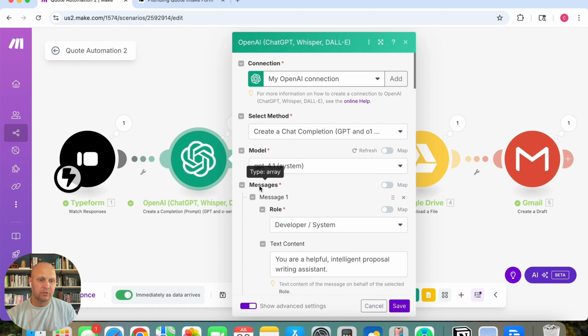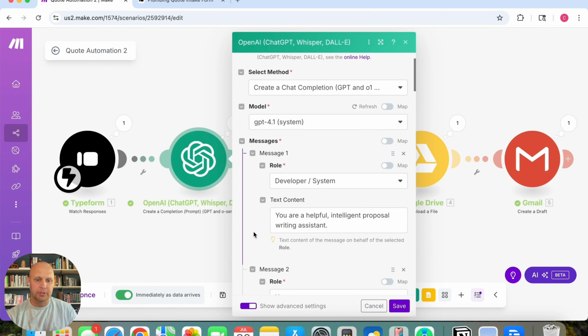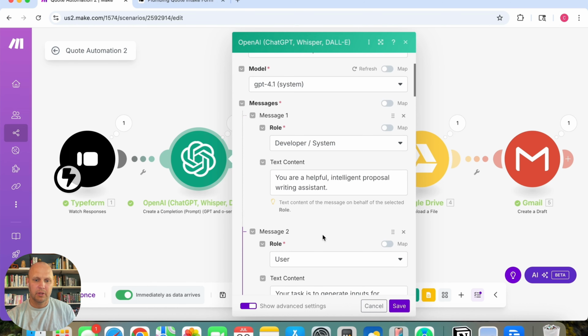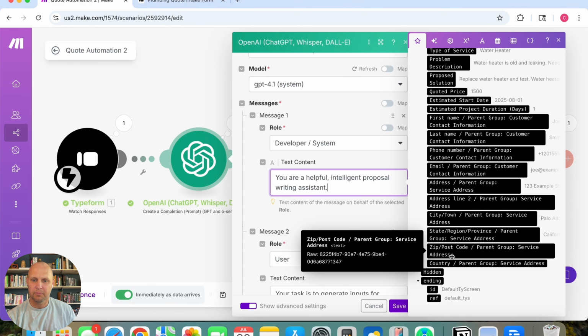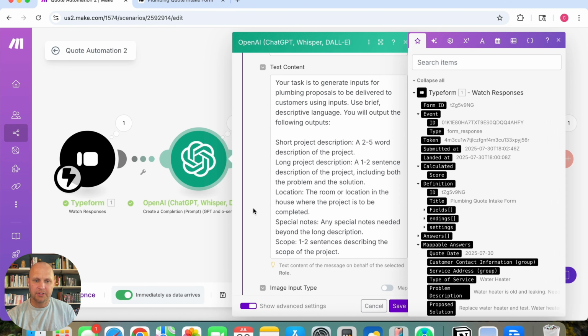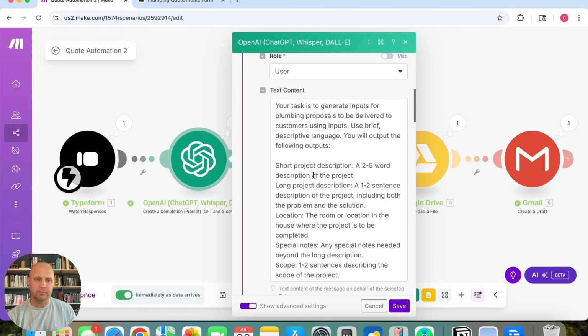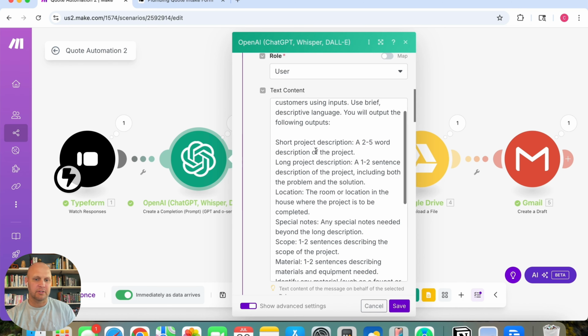I've got several data fields that came off the Typeform. If you click here, you can see all these data fields that come off of the Typeform. And so I'm passing those into this OpenAI ChatGPT prompt. So here's the prompt that I gave it. I said, you're going to generate outputs for this proposal using inputs. I could have put a lot more in here. This is a made up business. So I could have put a lot more about the business, about what we do, how we do it, and then it could use all that to generate the output.